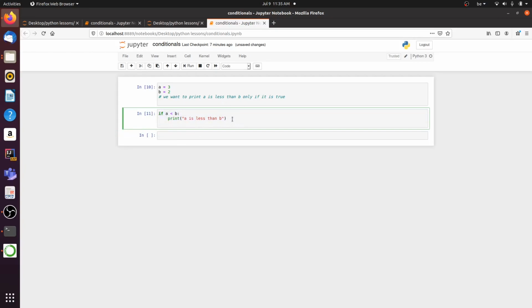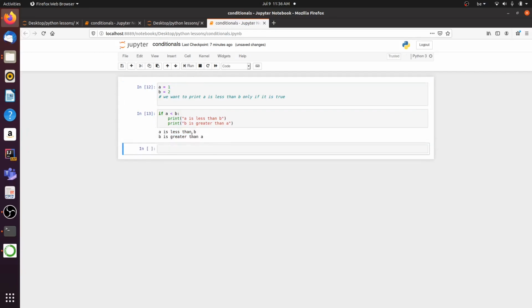You could have multiple print statements in there, like, let's say, print B is greater than A, which is not the case. And let's say A was 1 before, and I would just print it right here. We would say A is less than B and B is greater than A, which is the case.